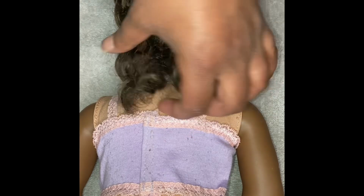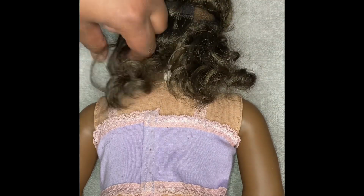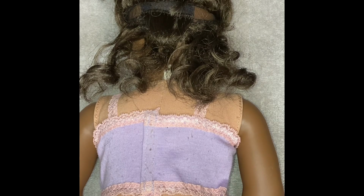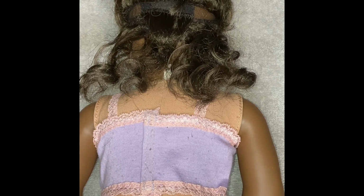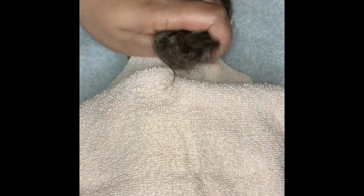I should be able to get her hair curly again after I flat iron it, but I'm not exactly certain. But I just know that I want her hair to be more shiny and easier to brush through. It might be hard to brush through because it's curly, but we'll see how it goes. So I'll walk you through these first parts and just kind of show you how I'm going to do this, but then I'm going to do the rest off camera because it's just easier.